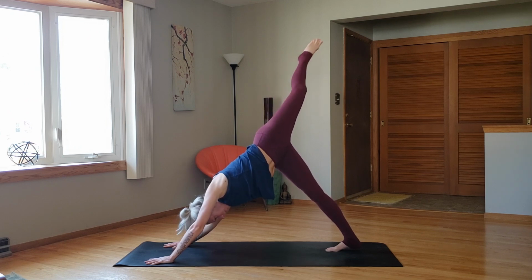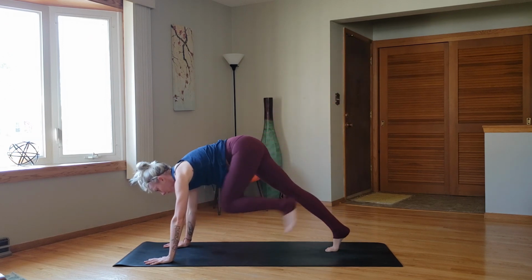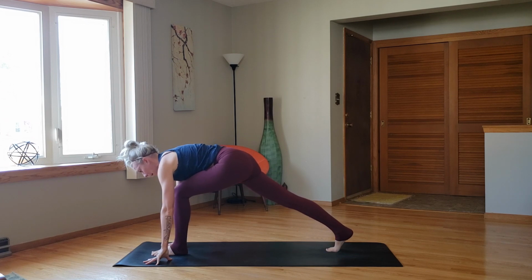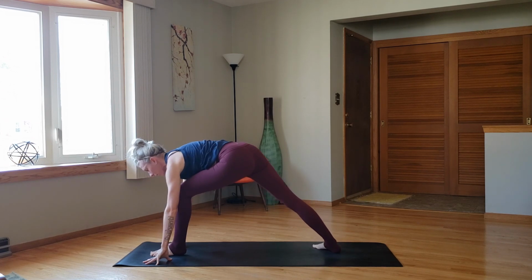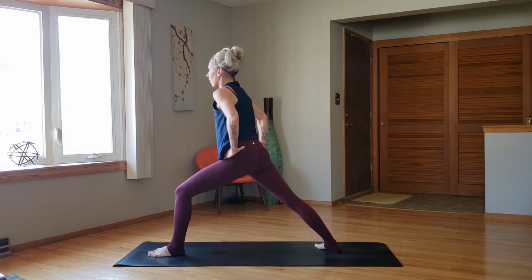Good. Then go ahead and square off the legs. Three-legged dog on the inhale. And then exhale, plant that foot in between the palms. Spinning that back right foot down, coming into our Virabhadrasana 1 once again. So go ahead and bring the hands to the hips and on the inhale, rise up.